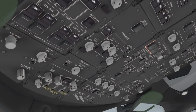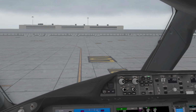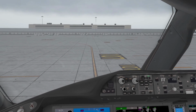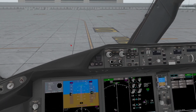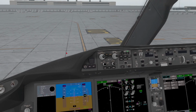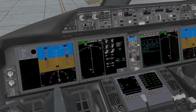Everything looks fine though, so far. Looks like there's one other person here in Haneda with us. An ANA 777-300. So we might see him before we get on out of here. Okay, pushback's almost complete. Operation complete. Set parking brake. Brake set, pressure normal. Disconnecting tow. Stand by. Stand by, thanks.